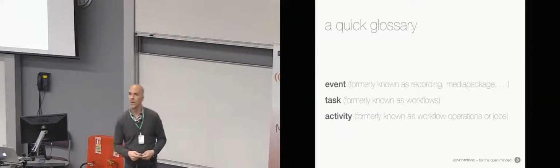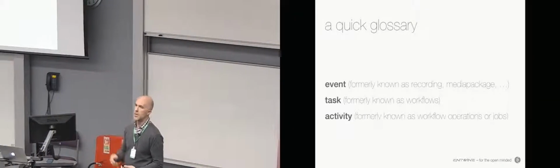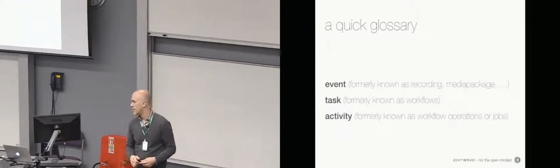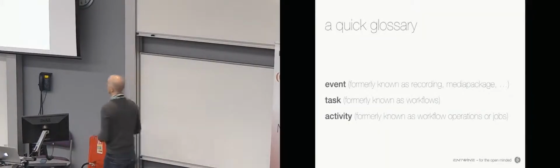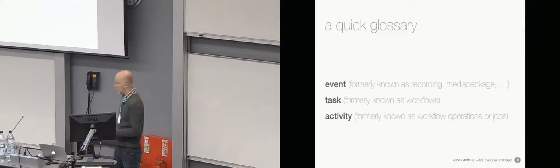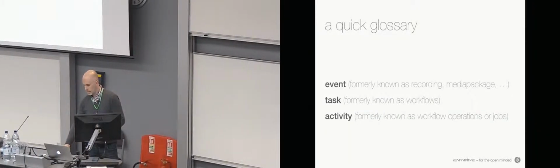So for those who are new to Matterhorn, Matterhorn is doing a lot of video processing. It's usually a list of operations that represent a workflow. And Matterhorn, and I'm explicitly saying Matterhorn because I'm talking about the old way, is going through that workflow, stepping through it, processing each and every step in that workflow that we used to refer to as operations and are now calling activities.